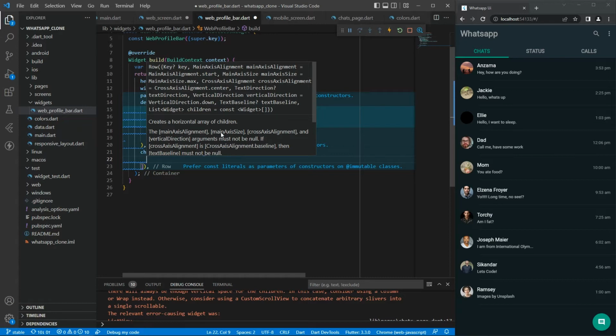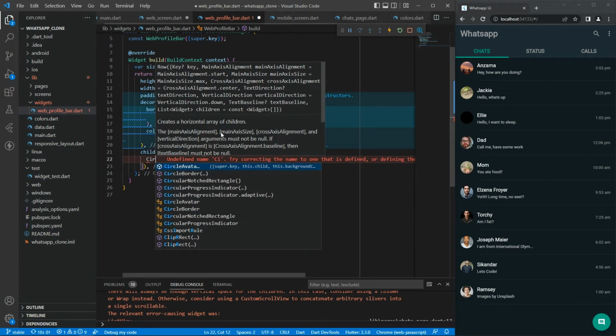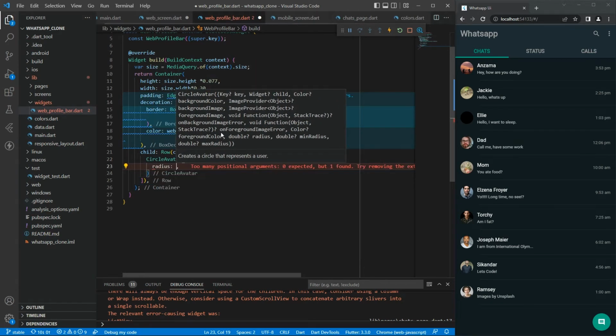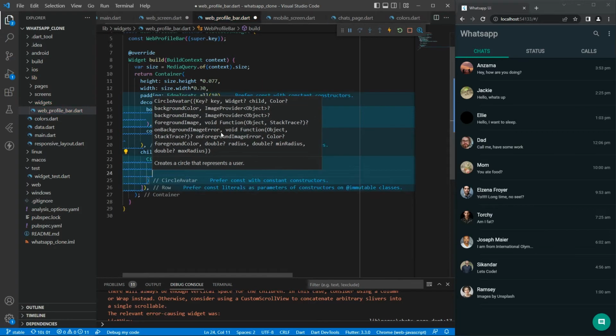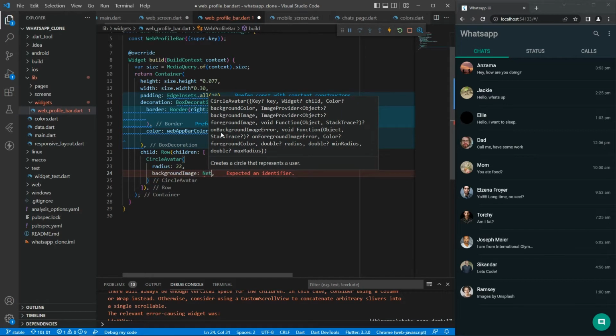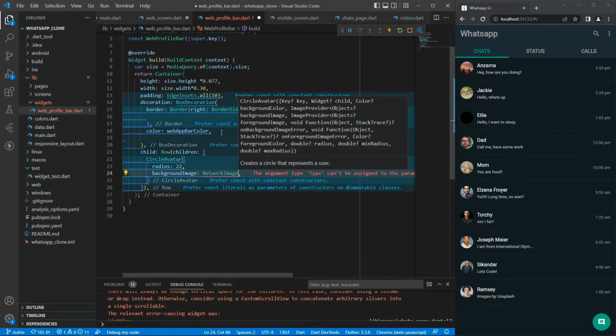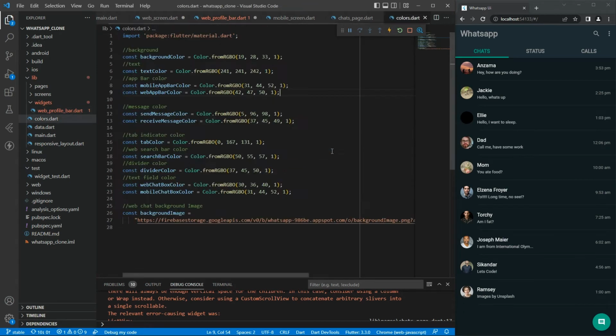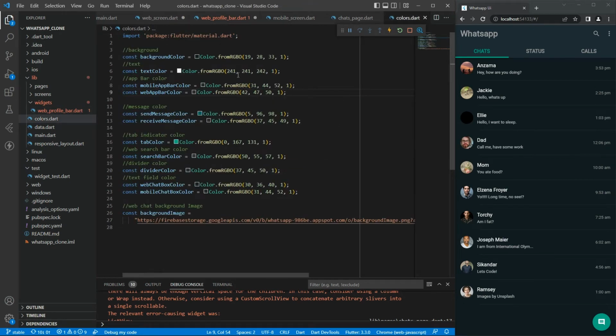So we want to use a row, and for this we will need the circular avatar to show the image, and radius will be, let's say, 22, and the background image will be a network image, and in the network image we will have to provide the URL. So I'm just going to get the URL of a simple user.